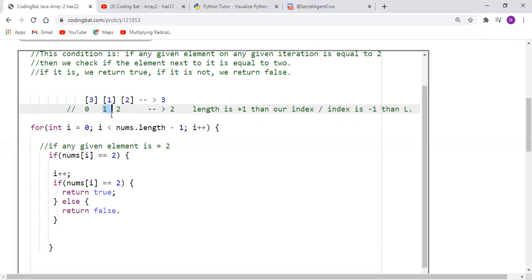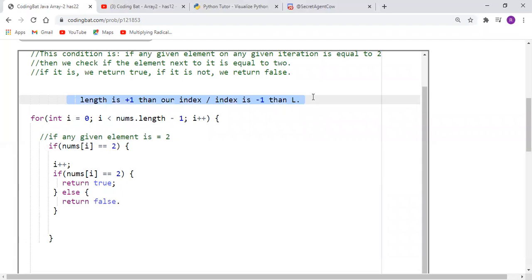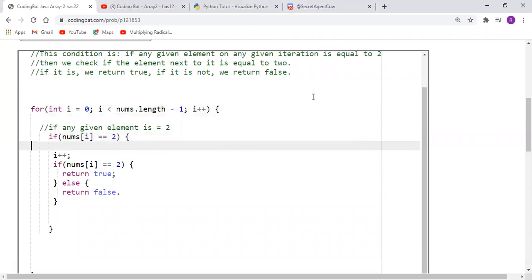So the length is 3, and we only iterate twice. This is where our iteration stops. But you'll notice that I gets incremented 1 more after the loop is done executing, and that brings us to our last index, but it doesn't go any further. So doing nums.length minus 1, or the array name.length minus 1, allows us not to walk off the edge of the array. If we're incrementing by 1, just do your array.length minus 1. But this is only if you're incrementing by 1. If not, there's really no problem. So that's one thing to consider.